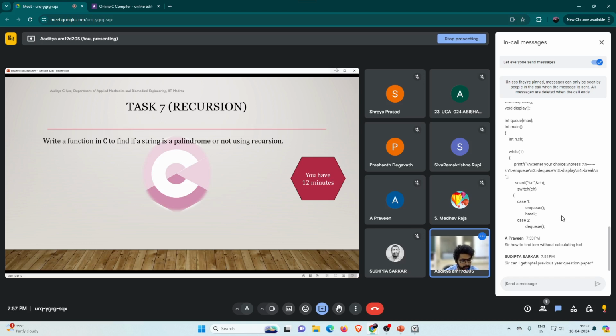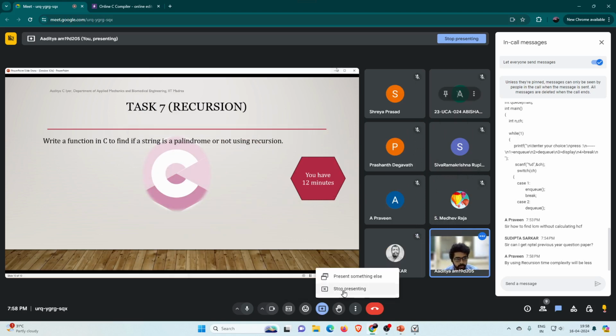But calculating the HCF would take many iterations, because first I'll have 15 and 16. No, wait. Its modulo will be 1, right? So my next iteration itself would be 15 and 1, which gives me the HCF straight away as 1.